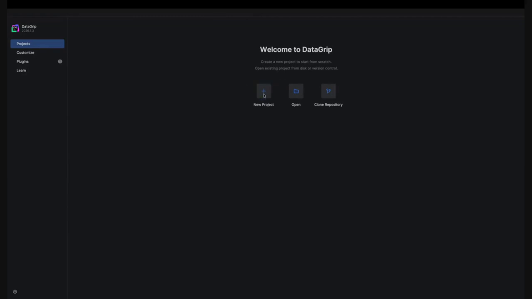So we can click on new project, and I'm just going to make it MySQL, because you're going to query a particular database, which is the Sakila database.